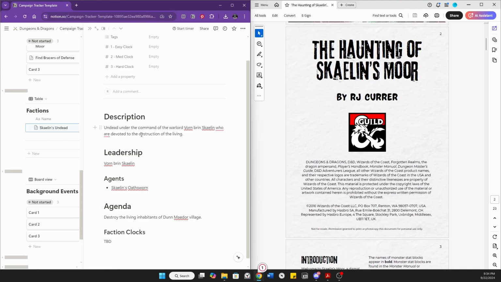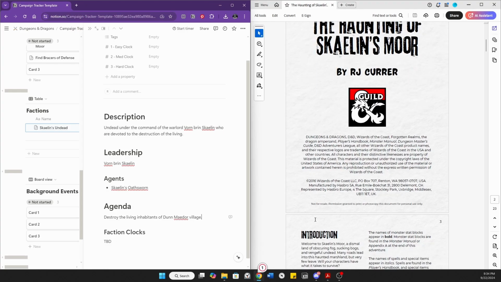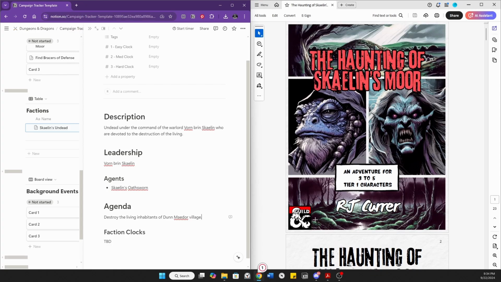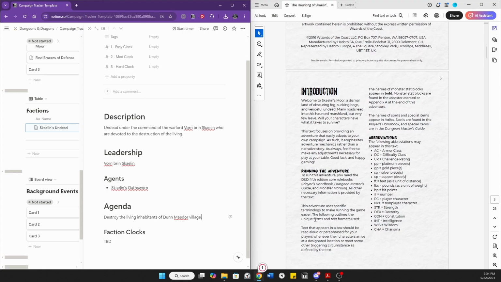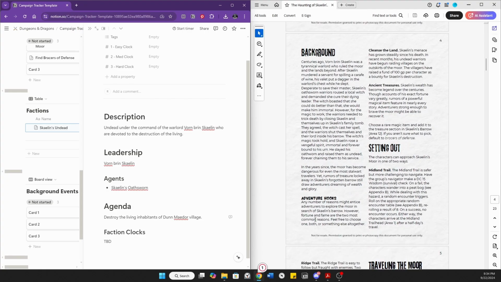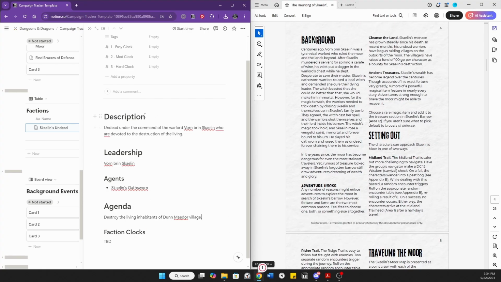How are they going about the destruction of the living? Well, you fill that in on your agenda here, but that's part of weaving a module into your own campaign: creating those connection points sometimes. Inventing the village that needs to be rescued, hooking this faction into the path of the players so they're going to encounter it. Again, we're taking what we've learned from the module and distilling it into a useful bit of information, some way that it links into the character's world.